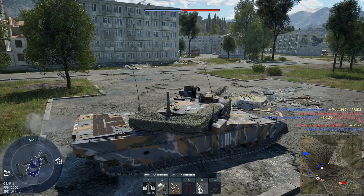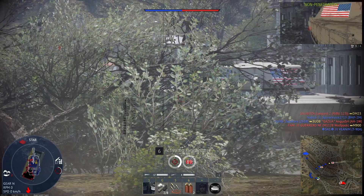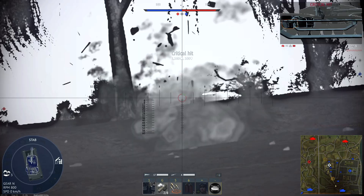You can flank very easily with this vehicle due to its excellent 30-to-1 horsepower per ton power-to-weight ratio and 73 kilometer per hour top speed. This excellent mobility, when combined with its four-second reload, can turn the Fuji into an incredibly effective flanker. It can easily destroy an entire group of enemies on one side of a map single-handedly before they even know you're there.